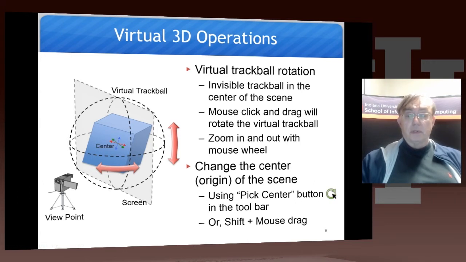You can zoom in and zoom out with the mouse wheel, or you can change the center of the plot, which means you physically move the whole plot, either using Shift mouse, or you can use pick a center to choose a new center. We'll illustrate that. Zoom in and zoom out can also be done with the mouse.